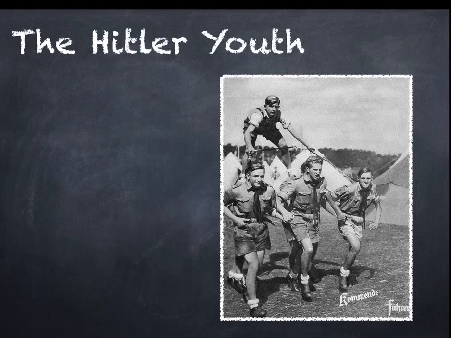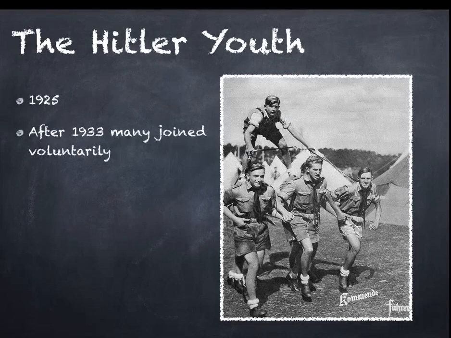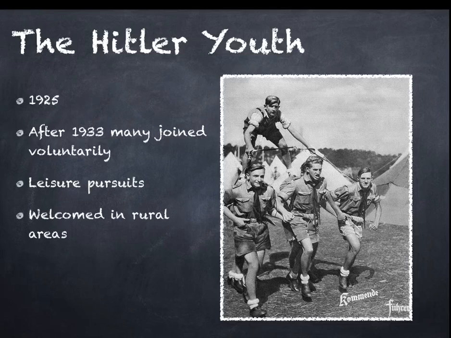The Hitler Youth, okay, a very, very significant organisation, and one that comes up quite a lot in exams, formed in 1925, or at least the predecessor of what became the Hitler Youth was formed then. After 1933, after Hitler gets the chancellorship, many young people did join voluntarily. It was a popular organisation. Why? Well, partly because it had a lot of leisure pursuits that were previously unavailable. You get a chance to meet and mingle and mix with other young people. It was particularly welcomed in rural areas, as they perhaps didn't have that infrastructure before.